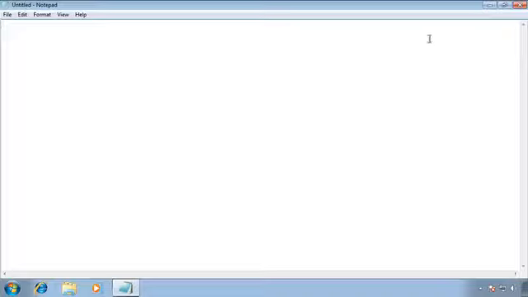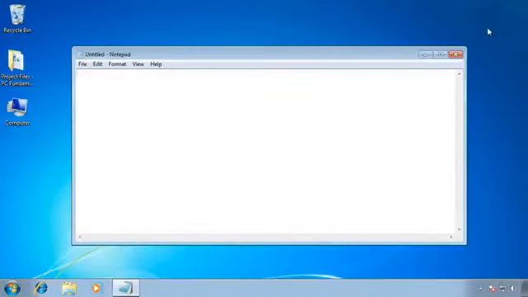What you also may notice is that my Maximize button has changed. Now it looks like two little overlapping squares. These buttons will toggle back and forth, if you will. When your window first opens in a moderate size, then this is the Maximize button that we just used. When it's maximized, it changes to something called the Restore. And if we click on the button at this point, it puts it back to its intermediate size. So the Minimize button will always be Minimize, the Close button will always be Close, but the button in the middle will toggle back and forth between Maximize and Restore depending on what current state it's in.